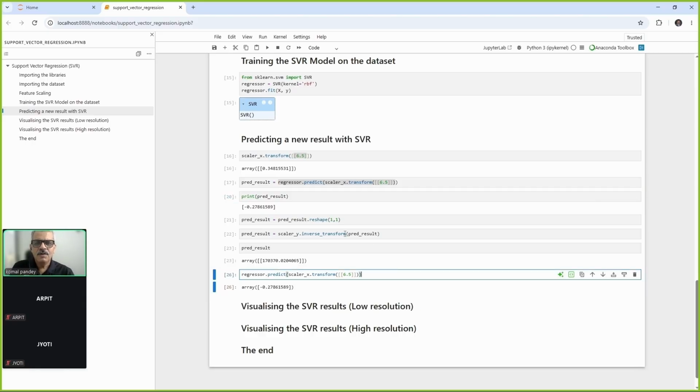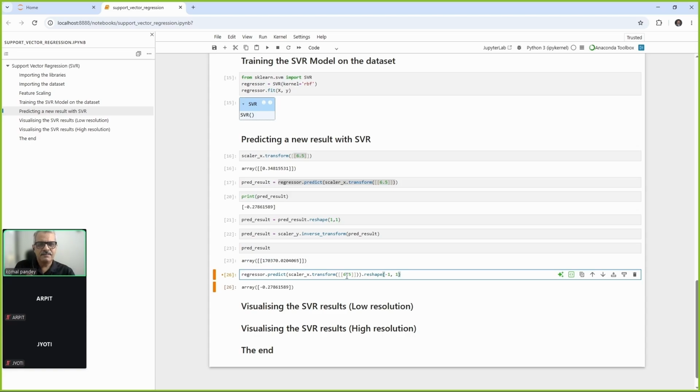And now in a separate line, we transformed this result, this 1D array, into a 2D array. What we can do here is reshape it, dot reshape, in the same line. Here we are saying one row, one column. If you don't want to specify the row, you can write -1 and 1.